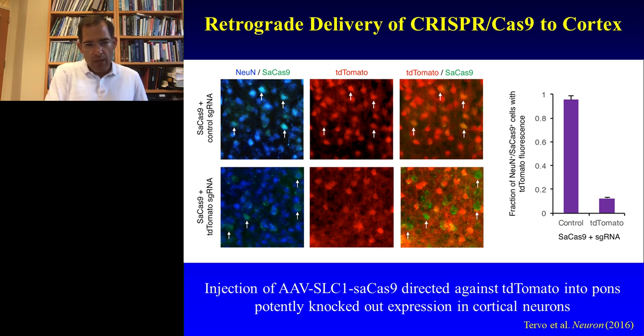So shown here in the right-hand panel, we quantified the fraction of cells within the cortex that were transduced or infected by the virus after injection into the pons and retrograde transport of the viral DNA to the cortex. We quantified what fraction of those had tdTomato knocked out. So if we used a control construct, which is the left purple bar, this is a control construct that contains a non-targeted Cas9. You can see that the majority of the cells, greater than 95%, are expressing tdTomato. But when we use a guide RNA that arms the Cas9 to be able to attack the tdTomato gene that's integrated into the genomes of these animals, you can see that we're knocking out 80 to 90% of expression of tdTomato within the cells that were infected.